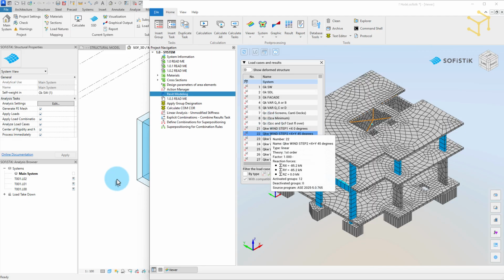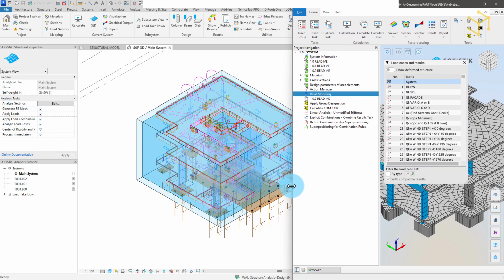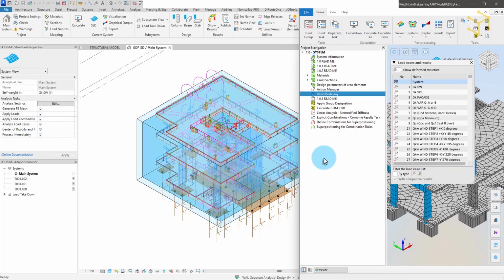Recalling the central database, the central store location of data in the background, we can write data to the CDB through the pre-processing environment or the SOFiSTiK Structural Desktop environment. This is similar to working in a SOFiSTiK SOFA+ environment.